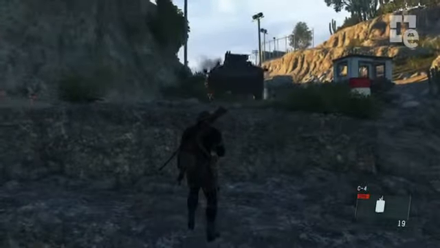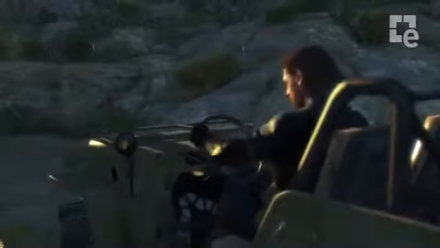So we'll stop here, set some C4, and wait for the vehicle to approach. Alright, there we go. Lucky for us, there's an unattended vehicle here. So let's see if we can use it to escape the base.